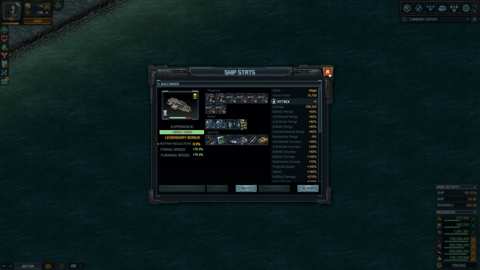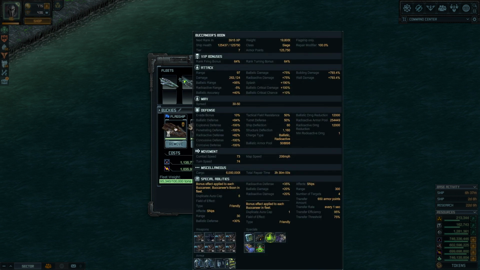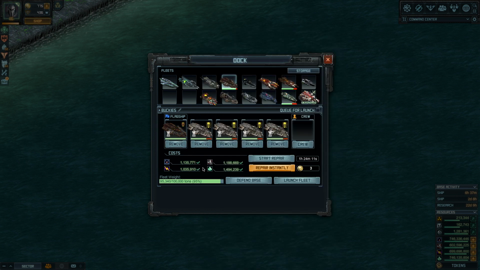This is my build, perfectly capable of doing 3 elite targets as it is. And then you put 2 coins, or you wait an hour to repair the flagship, and you can go back out and do 2-3 more.